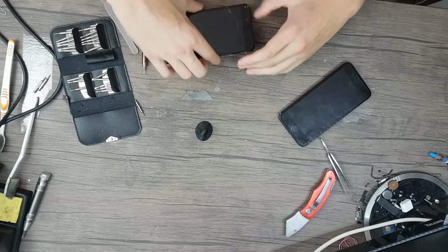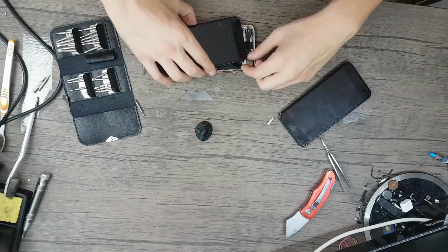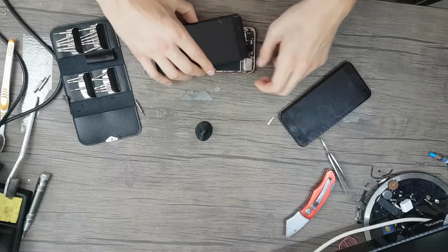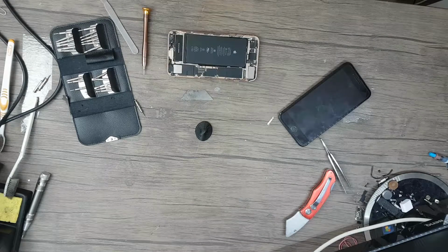Looks like I cannot take it out. Okay, I managed to remove it, I hope without any damage. And I think I damaged the connector by breaking it, so I hope it's not the case. But I think I damaged it.